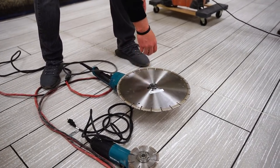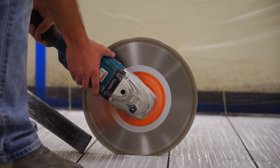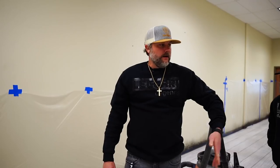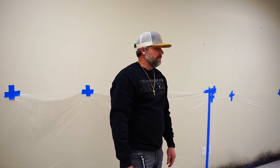We're just gonna run this, vacuum behind it. It'll create a little bit of dust, so we'll wear a mask, obviously safety goggles, and some ear protection because it does get loud. So yeah, we'll clean these up, get all of them saw cut, and then clean the floor up, and then we'll go over applying the top coat.